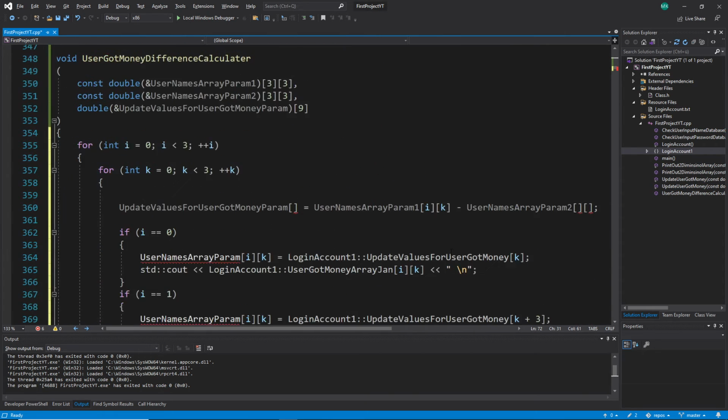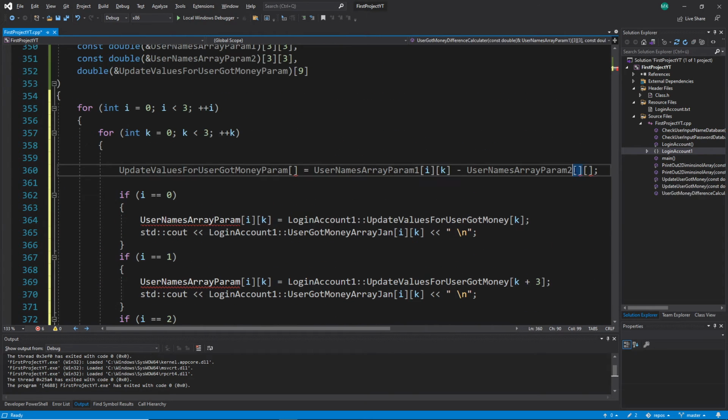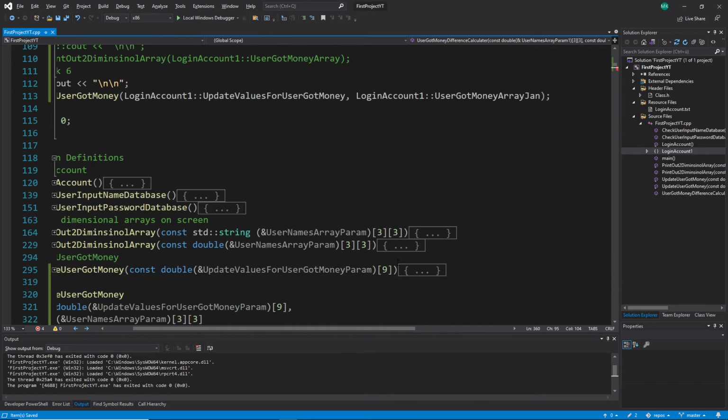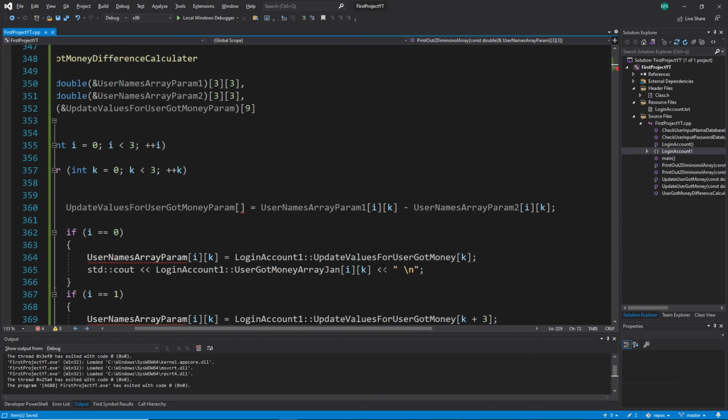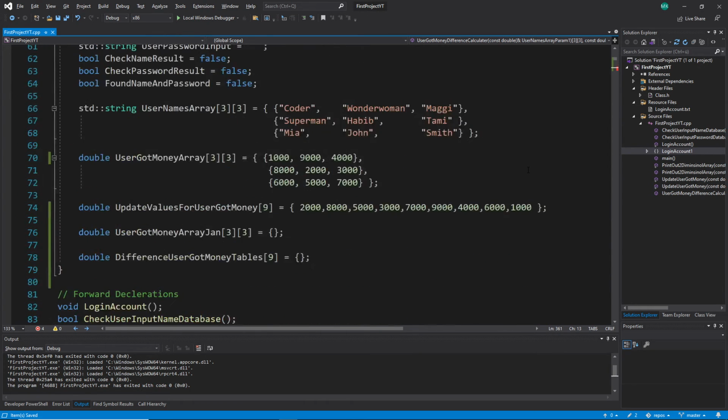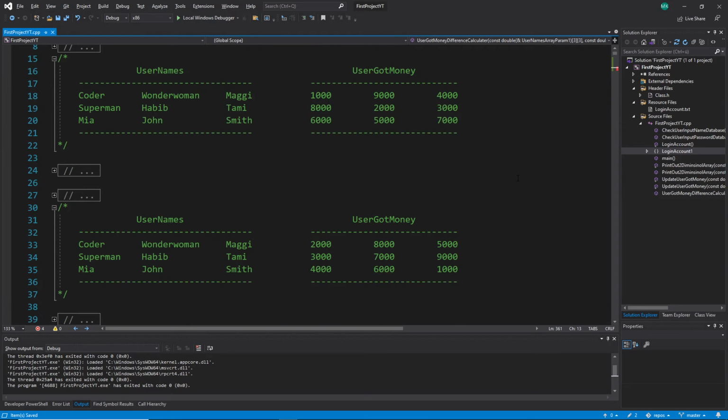So that looks very promising. Let's go on. And the same goes from here because they are identical. That's very important. These arrays must be identical, so it will not work with not identical arrays. So they are identical, and how I know they are identical, because I defined them 3 by 3, the other one is also 3 by 3. So that's very good. So we have found our first solution, which, like I said, was simple.